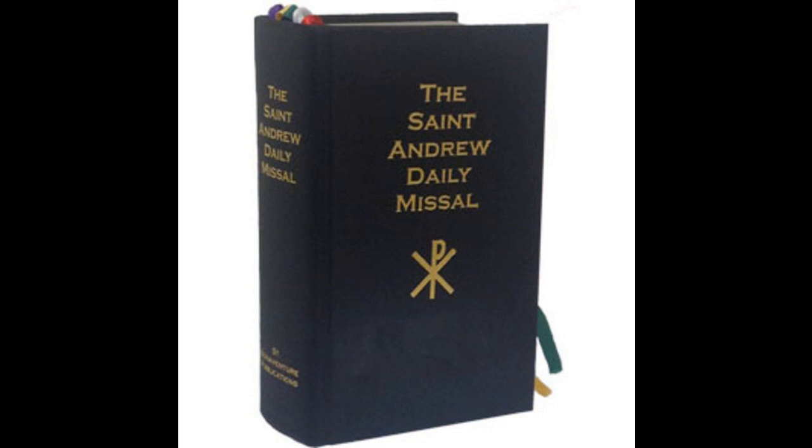At the end of the last secret is the preface. In the LaSalle's, the first preface it gives you is the preface to the Holy Trinity, which is just for certain Sundays — so it's not that one. The one you want is the preface for weekdays, also known as the common preface, which in the LaSalle's is page 775, and 935 in the St. Andrew's. At the end of the preface comes the Sanctus: Sanctus, Sanctus, Sanctus, et cetera. After the Sanctus, the canon begins.